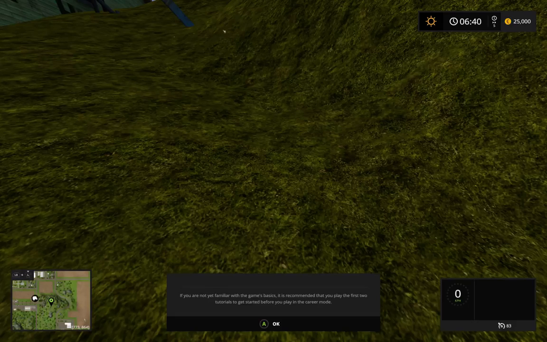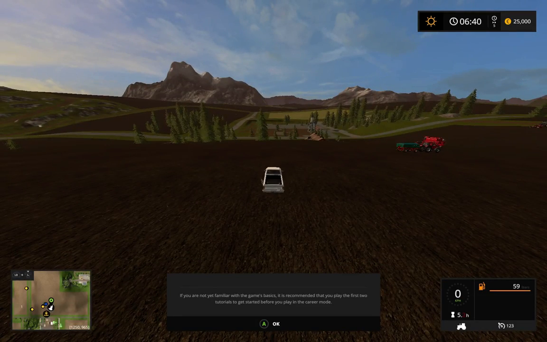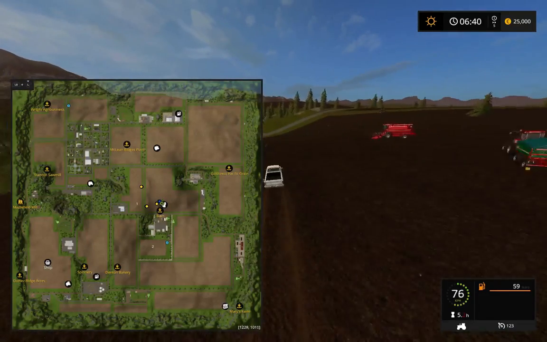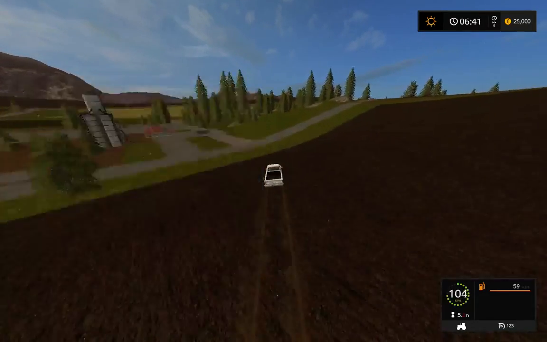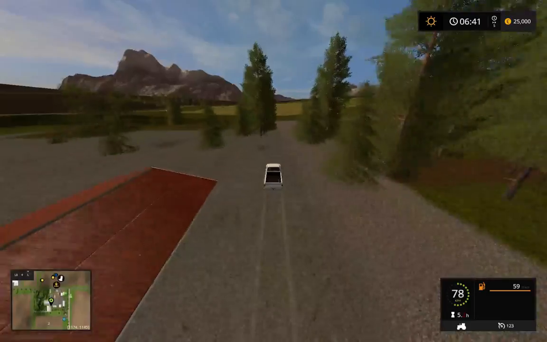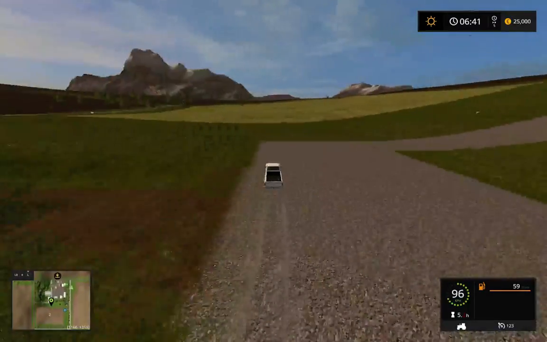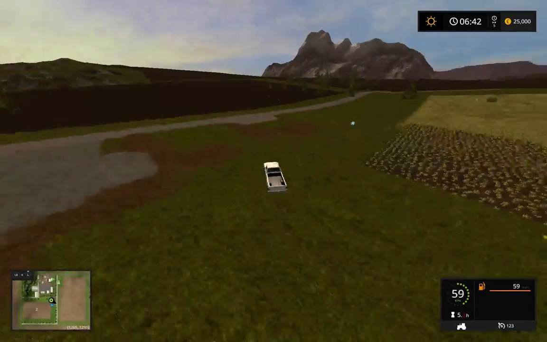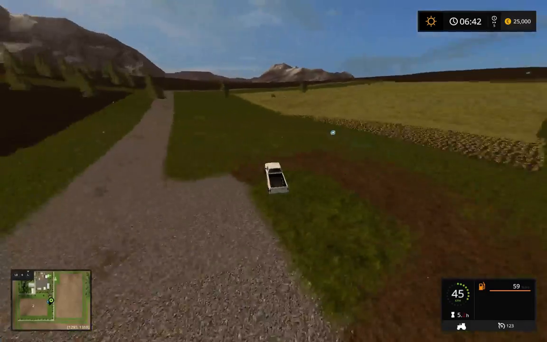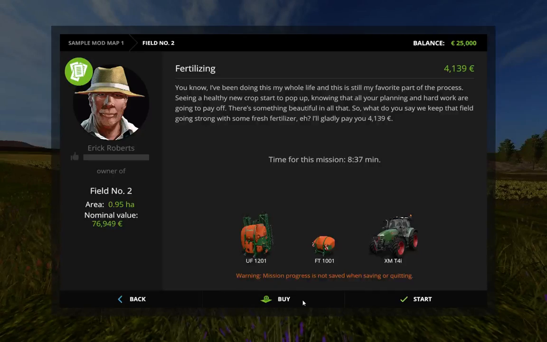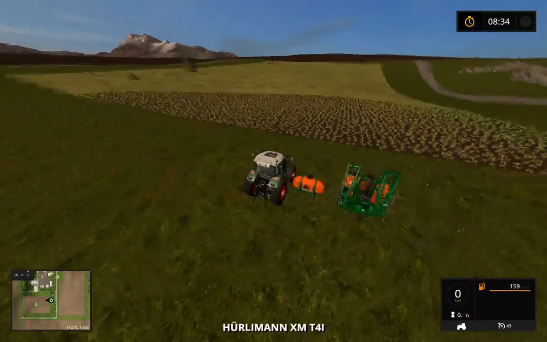And now let's go over to 16, which is still showing field 2. Oh, I know why, because there's only 2. I got it. It's named 16, but it's really 2. There's only 2 fields. But as you can see, you don't have a bunch of stuff growing in the middle of the field now, and it's actually field 16, so you can actually jump out. The cool thing about this, you can actually do a mission. It's pointing in the right direction. So there you go, guys.